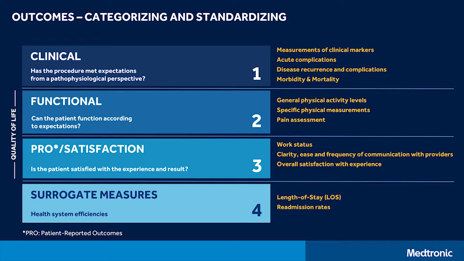Functional outcomes are related to the clinical outcome, but different. This defines how a patient feels, how the patient's life got better as a result of that intervention. This is not patient satisfaction. This is a measurement of their functionality, which was supposed to have been improved as a result of the procedure. It could be everything from I couldn't walk anymore to I can walk now, to I can climb a flight of stairs and I couldn't before, to I don't have pain now and I used to have pain. I can flex my arm a certain degree, which I couldn't do before. These are functional measurements, but they are a direct result of the intervention that was performed.